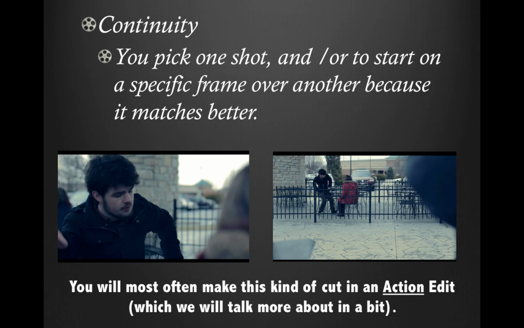Continuity. All right, continuity. You pick one shot, or to start on a specific frame over another, because it matches better. You will most often be making this kind of edit in an action edit, which we'll talk more about in a bit. But this sort of goes with cutting on action that we talked about earlier in previous lectures.